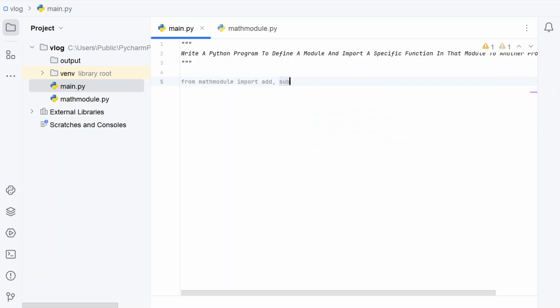So this is for the subtraction function. So we have only imported the functions add and sub. So if you need only add, you can just remove it. So for the demo purpose, let's import the two functions here. So once we are done importing a specific function from the module, let me close this.